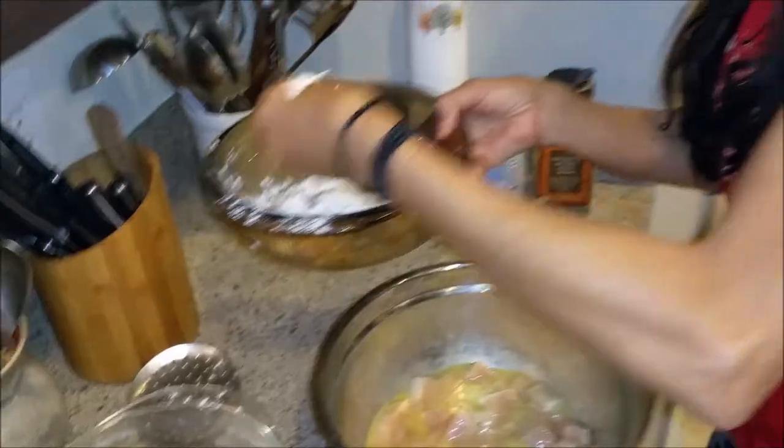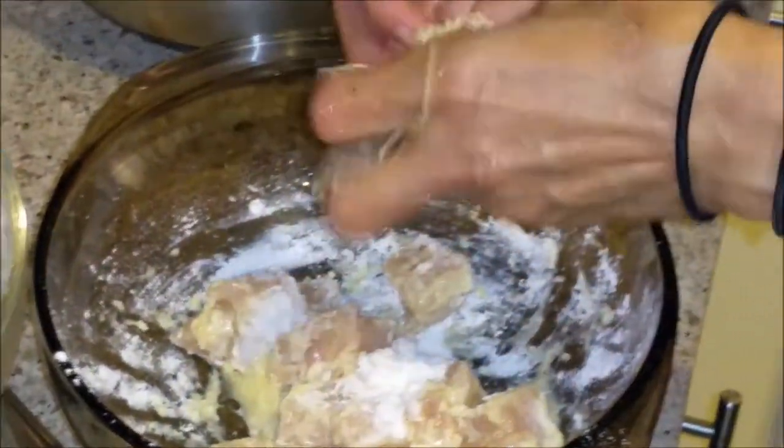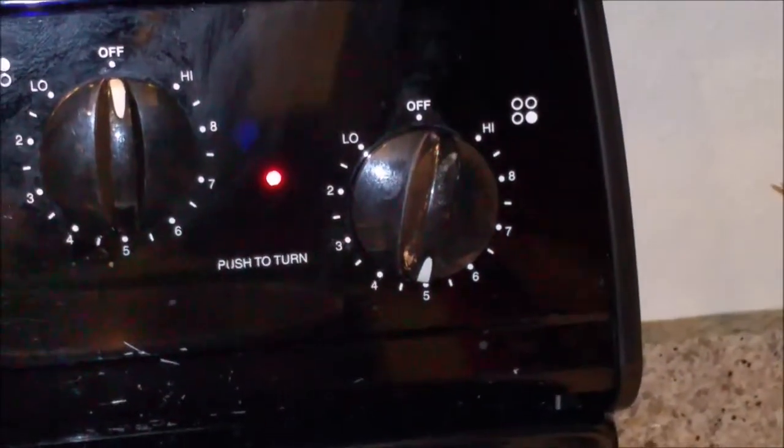They're going to be sticky — be careful when you're cooking. You do not want to burn yourself. Just be very careful how you drop these. We're going to drop them now. I'll lower the fire. So we're going to be dropping them in. As soon as I drop them on, I'll put the fire up. It's on medium heat right now. I don't want them to go ahead and burn.